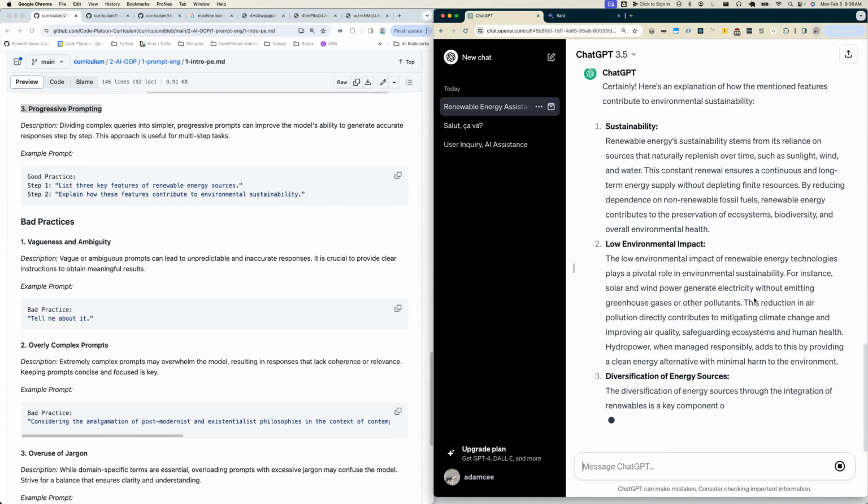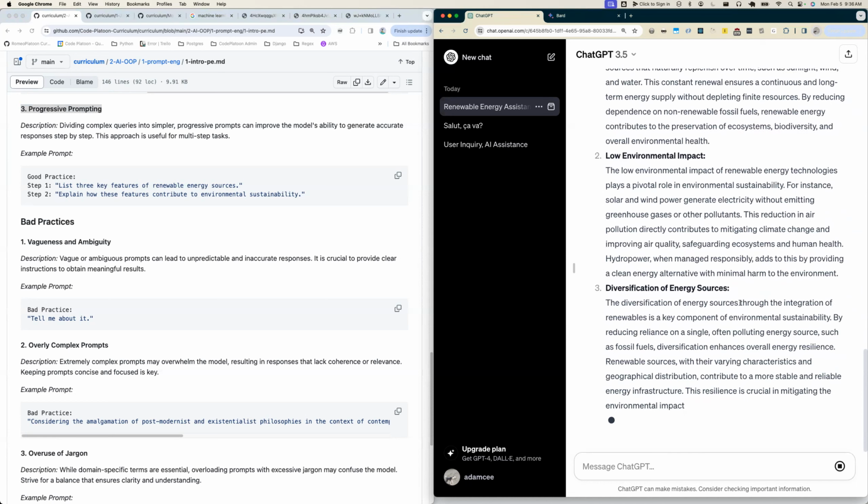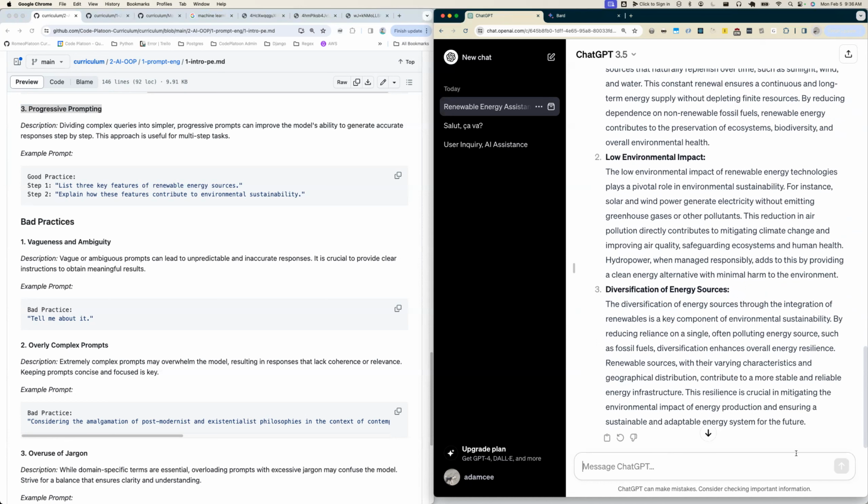And it looks like it's sort of breaking it down. That's not quite what I want. I can say, instead of that, give me 2 paragraphs summarizing the role energy resources with these features play in a sustainable energy strategy.